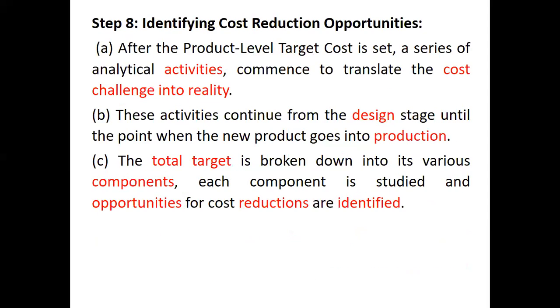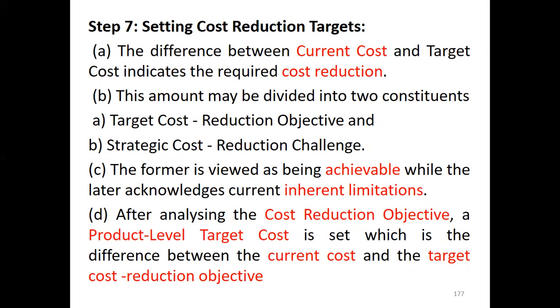No, the seventh step is setting the cost reduction target. Once we have decided the target cost, and once we have estimated the current cost, then to get the predetermined profit level, I will set up the cost reduction target. अभी मैं क्या करूंगा, जो कॉस्ट का रिडक्शन टारगेट यहाँ पे सेट करूंगा 6-7 स्टेप में.